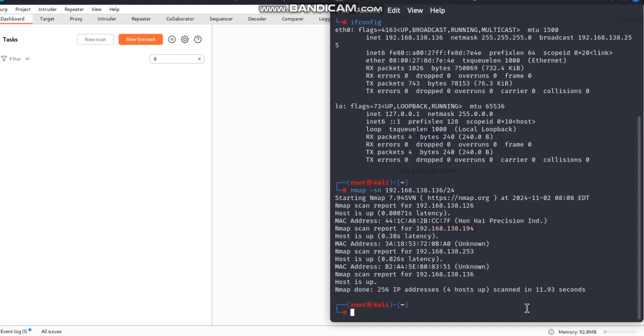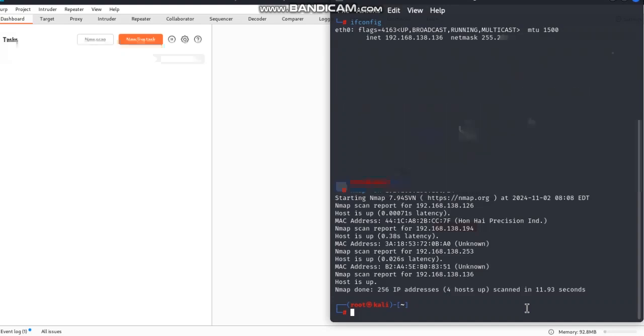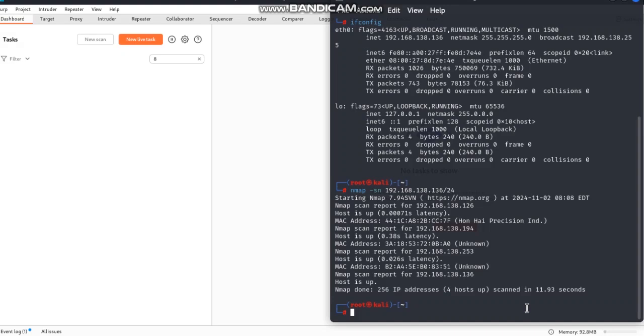Okay, to make you understand more, the router issues these addresses to the devices. So let's say, for example, my wife's phone uses 192.168.138.104.